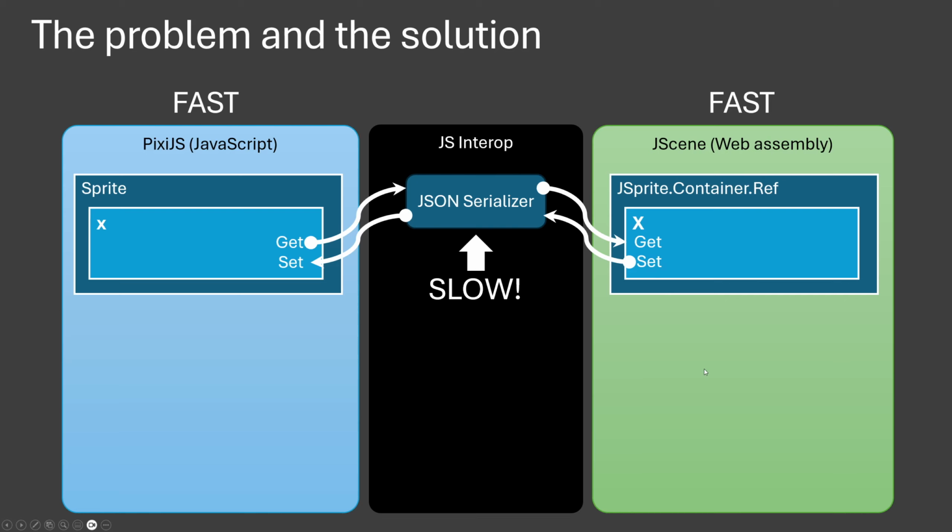So what do we do? Is there a better way? And yes, there is. Since the JSON serialization is the problem, the tip is: do not serialize into JSON. That's how we get out of it. But how to do that? And this is how we're going to do this.